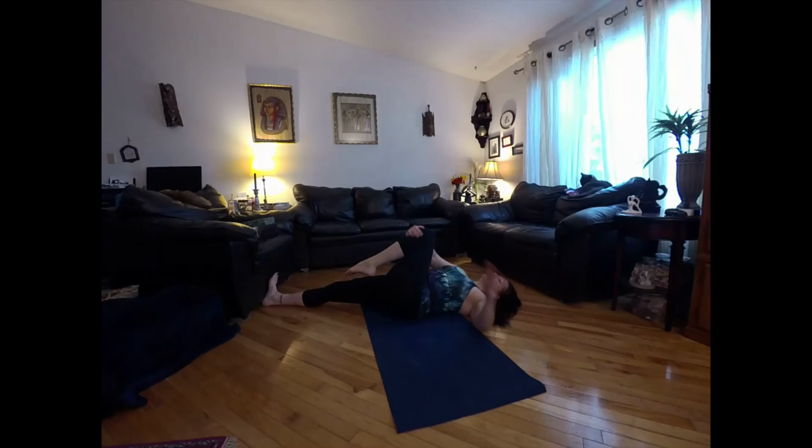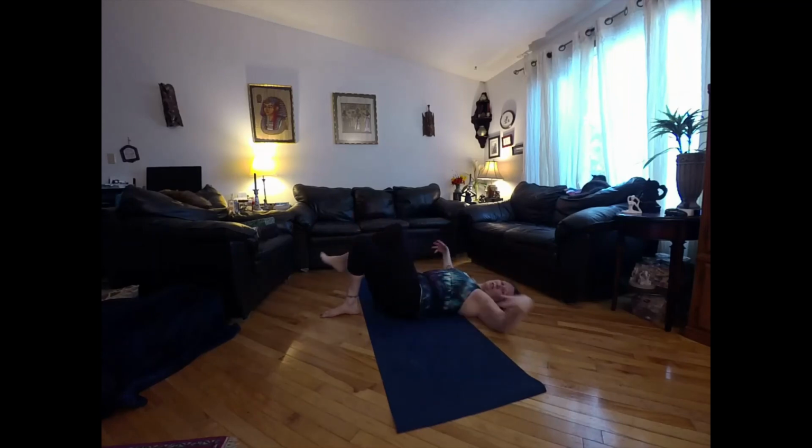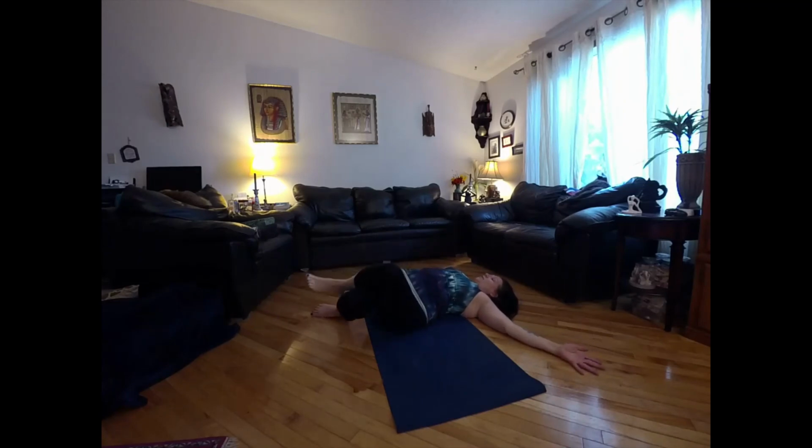Back to center. Bring your left knee to your chest, bend your right knee, cross your left knee over, arms go open, take an inhale. On your exhale, knees go to the left.